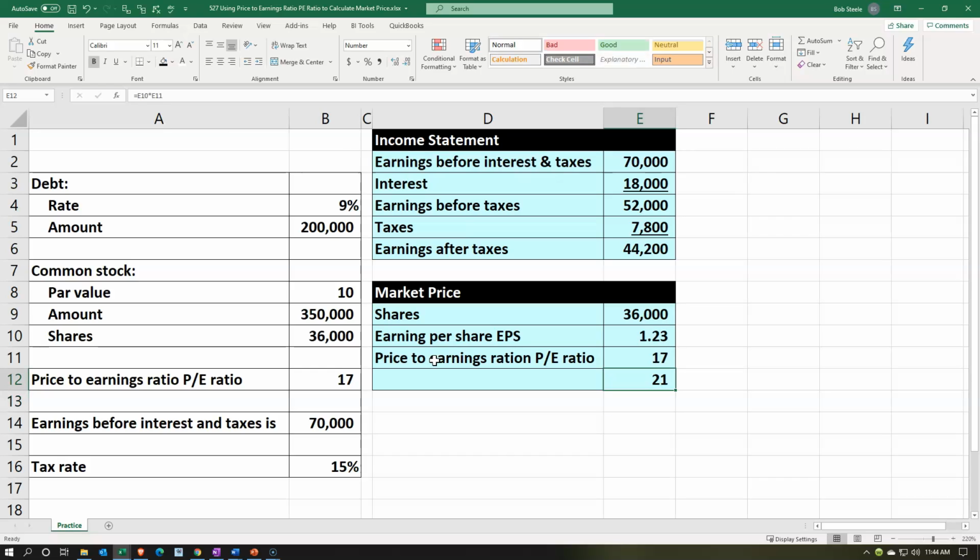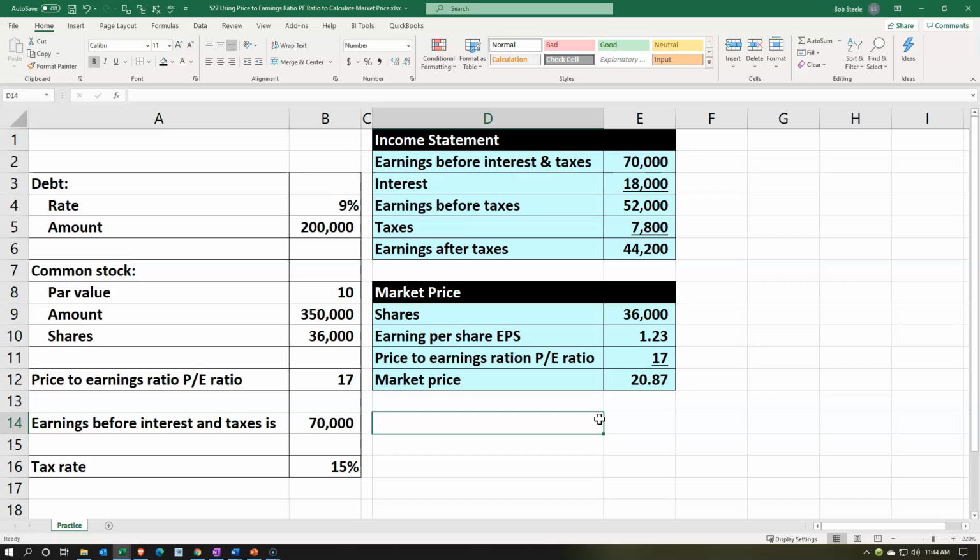And that'll be about 21. Let's go to the Home tab, Numbers, add some decimals. We could keep on going. I'm going to stop at 2 to give us the $20.87. That's going to be the market price. Market price. Let's put an underline under the 17, Home tab, Font group, and Underline.